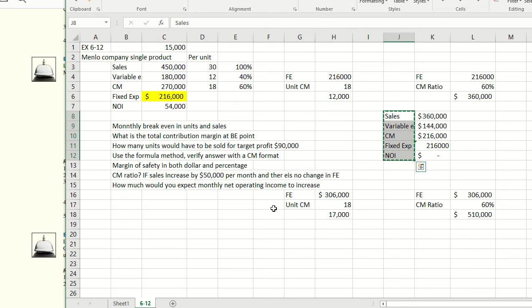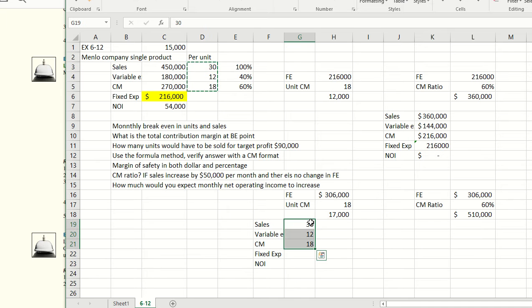So let's verify that. That's fine. I can do that. This is the amount per unit. We're going to times this by the number of units. Minus those two. Fixed expenses are the 216. And am I going to make a profit of 90,000? That's what I'm trying to check here. And it is looking like I'm making a profit of 90,000 or net operating income of 90,000. And again, you could see this is 510,000 worth of sales dollars. So that does work out there.